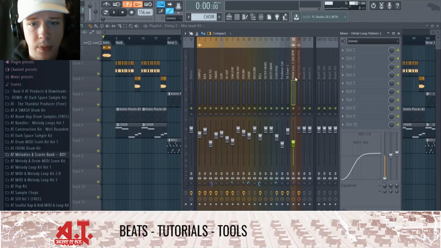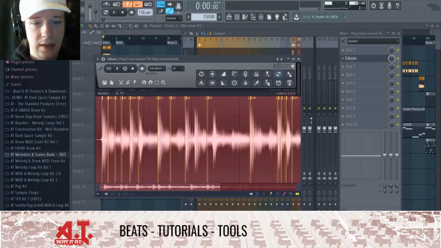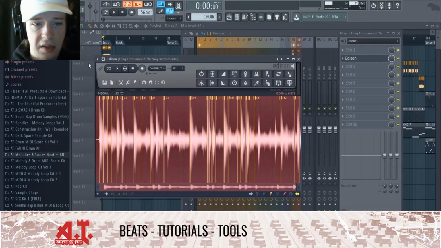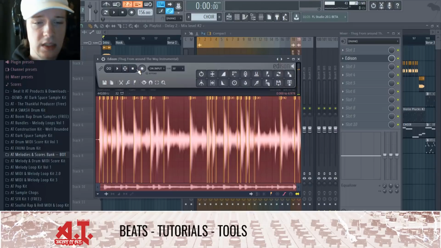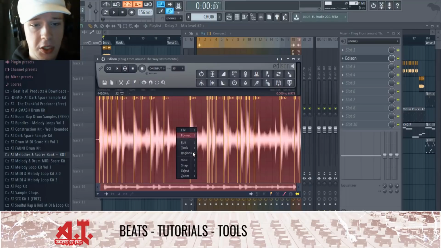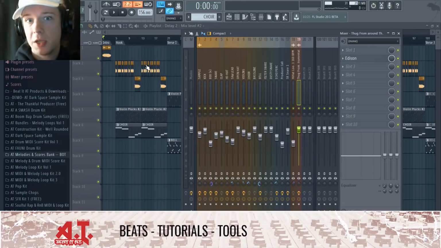I do have it. So remember, we said it was D flat. In Edison, I dropped in the original beat. That's pretty much the beat, and it just loops over. I did a detect pitch region by selecting all, then going into detect pitch region under region. That gives me all of these pitch regions, so now I have a lot of information to work from.